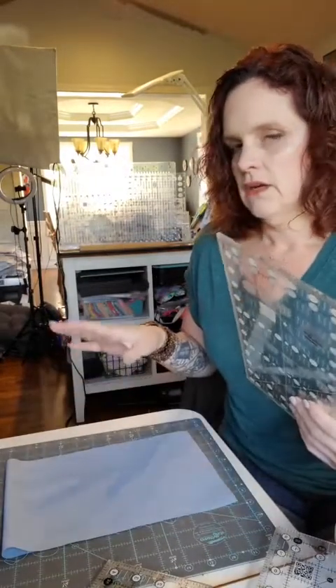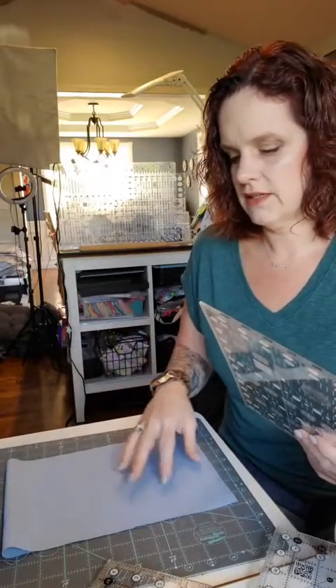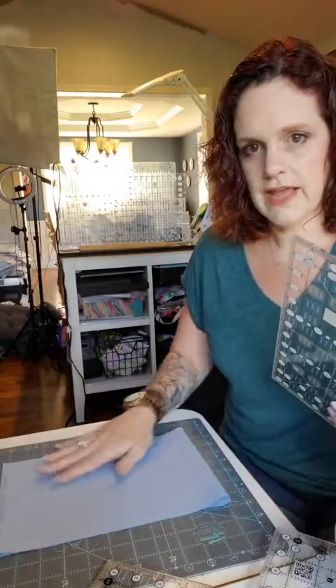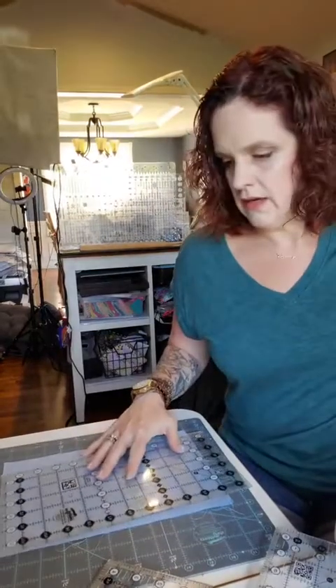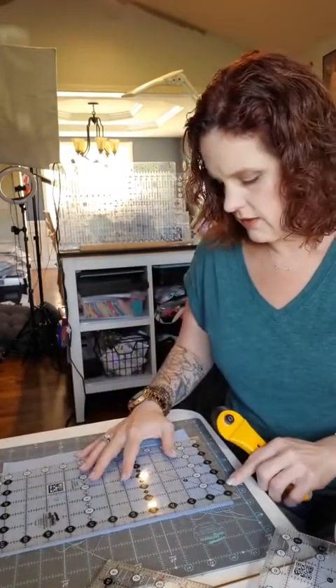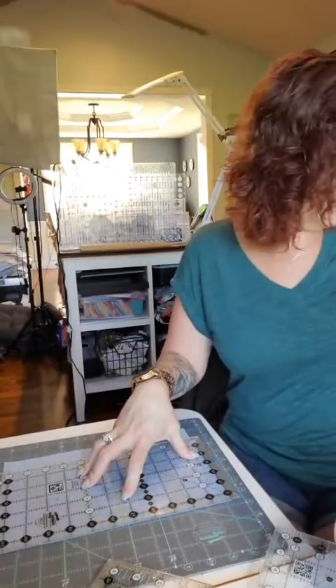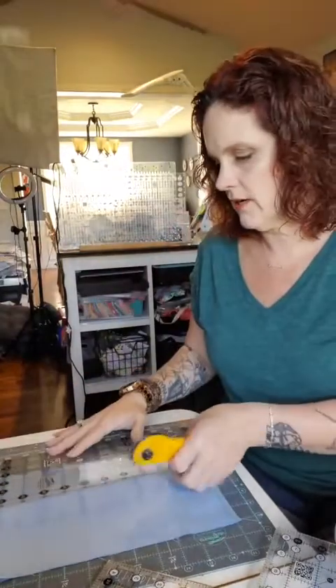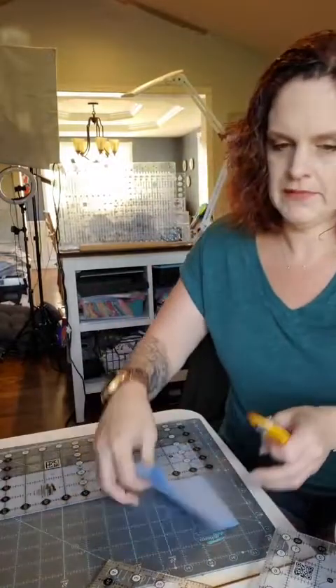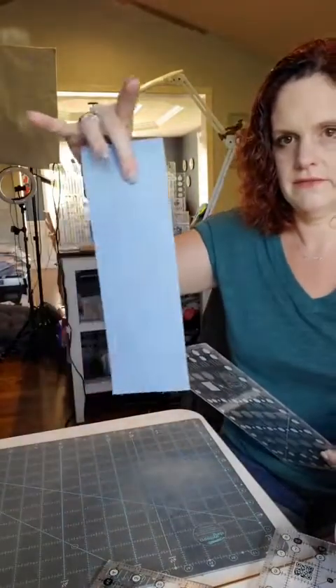For your basic fabrics, you're just going to cut strips and then cut out your squares. This piece is just a fatty — essentially nine and a half by 22, so not a full width of fabric, just so it's easier to work with. What I'm going to do is fold it in half with the fold down near me. This is what's going to give me my straight line, so I'm going to line up a line on my ruler — I just like to pick the lowest so that my ruler fits all the way across. Then whatever size squares I need, that's the strip I'm going to cut. I'm just going to cut a full strip and put my excess at the side.